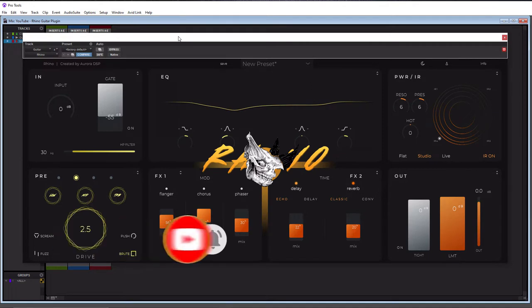So without further ado, today we're talking about the Rhino guitar plugin by Aurora DSP. So, when I first saw this plugin, I initially thought this was more so for heavy metal or hard rock guitarists. However, I can tell you that is not the case. This plugin is pretty much like a Swiss Army knife of guitar plugins. It can cover your clean sound, your crunch sound, and your drive sounds very well. So it works across the board when it comes to genres.